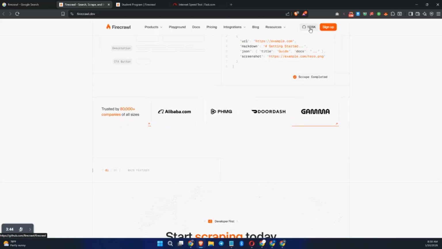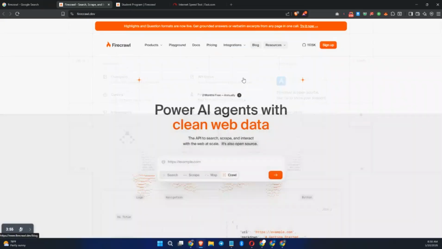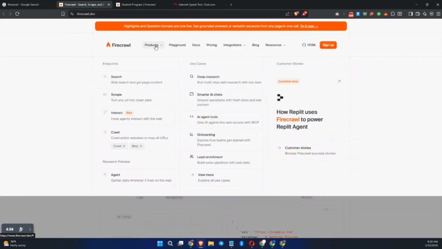Now this is their community, as I said initially. There are at least 117.6 thousand contributors in the community, right? Now what we're going to be looking at here is how to get the student offer. You can look through their products in the menu and see what it does, as we said initially, and for lead enrichment. As a freelancer, you'll be able to scrape leads and get quality leads.